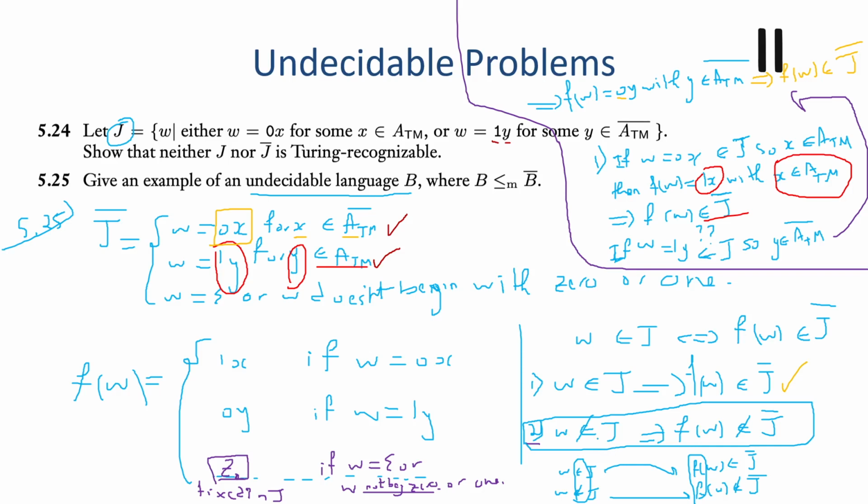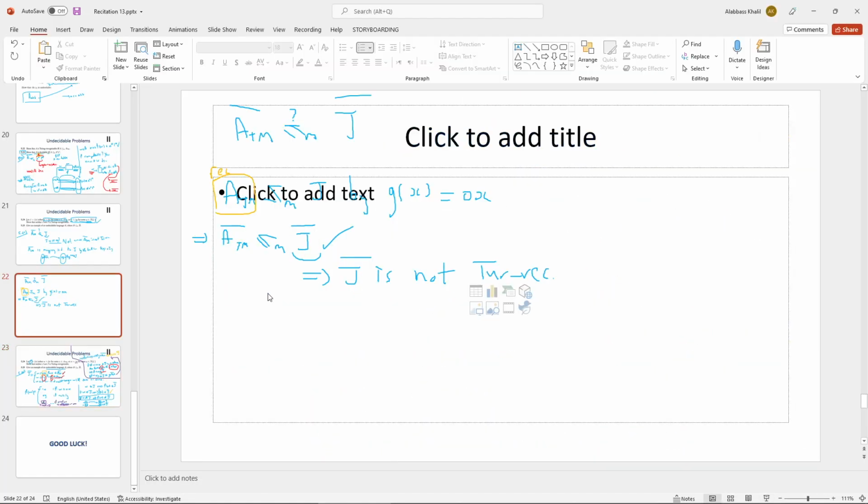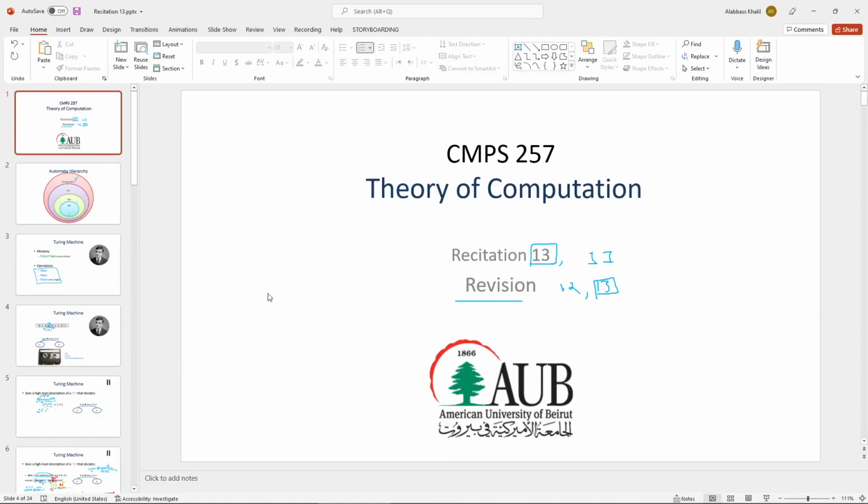So, if W is not in J, that means W is in J complement. So there are these 4 cases you have to take care of, or maybe like 3 cases, and you have to prove that the mapping doesn't go back to J complement, which is easier said than done. Or maybe it's easier done than said, because it's confusing when I'm talking about it like this. But again, let's go real quick over everything that we did.